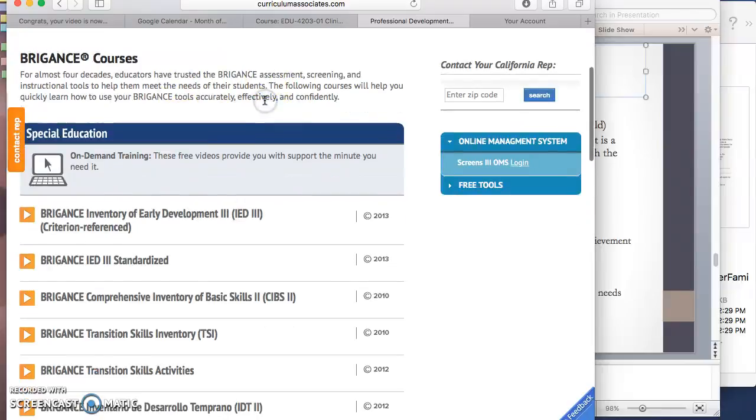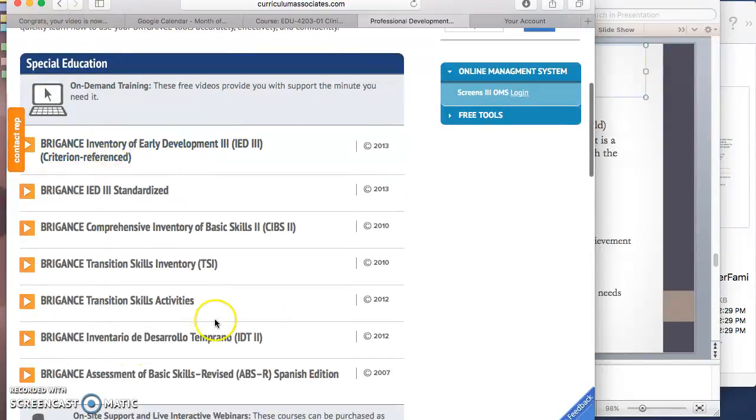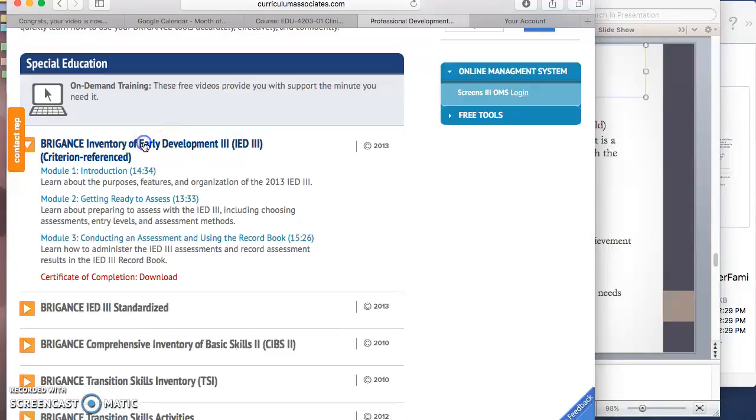But once you're in there, you can see here's all the different Brigance assessments. And like I mentioned before, the two that we look at in this class is the IED Early Development and the Comprehensive Inventory of Basic Skills. So if you're working with kids who might be nonverbal, or they are below the age 7 in their skills, this is more functional. So I want you to go through and watch all 3 of these module videos.